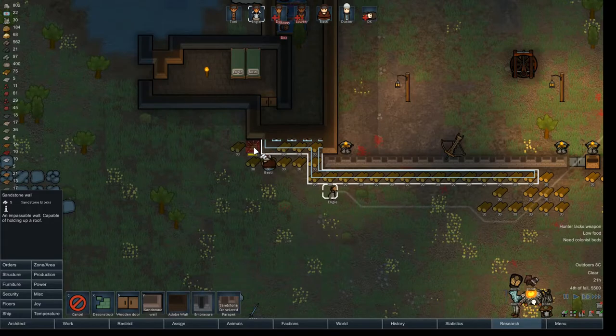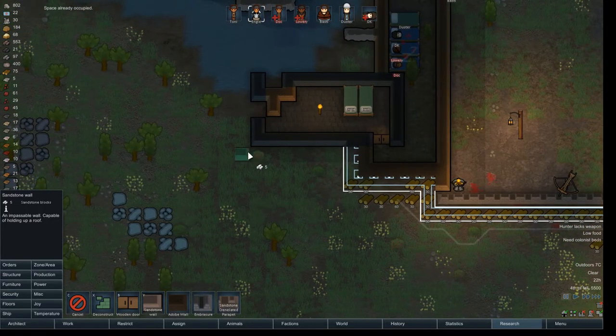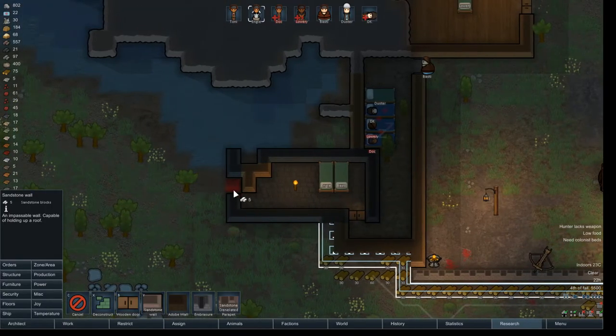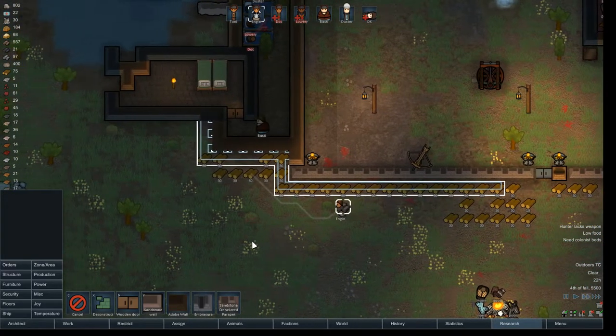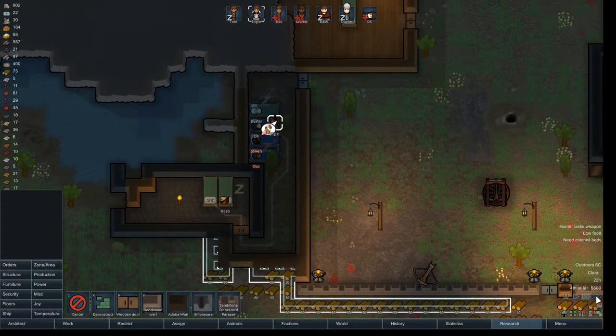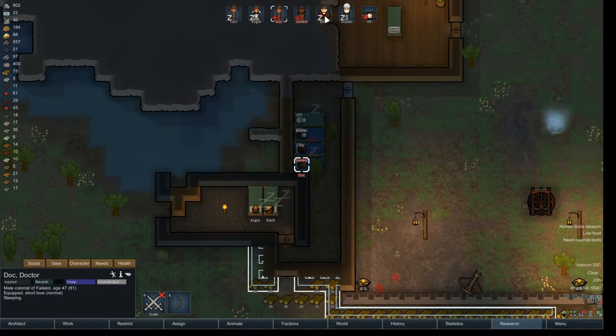Right. There we go. If I can't build, I don't know if they can get in through there. I don't know if that's a weak point. I'm not too sure. We'll see. Okay, let's speed it up.